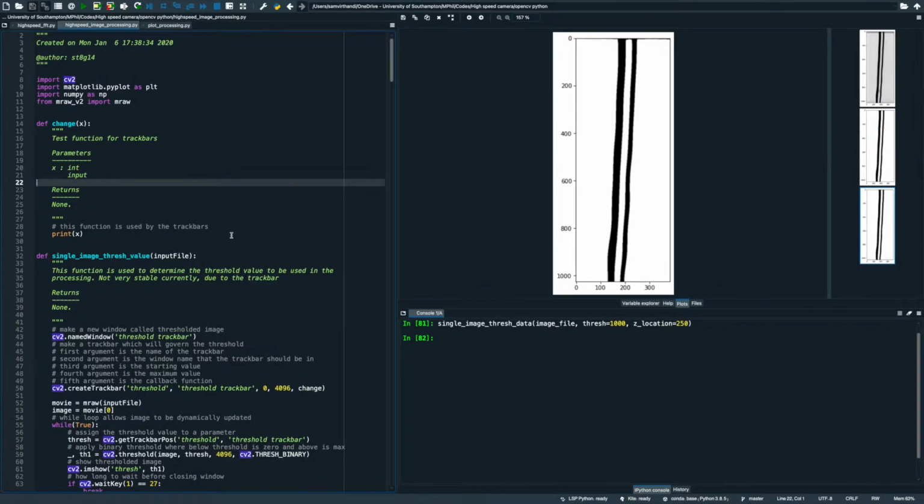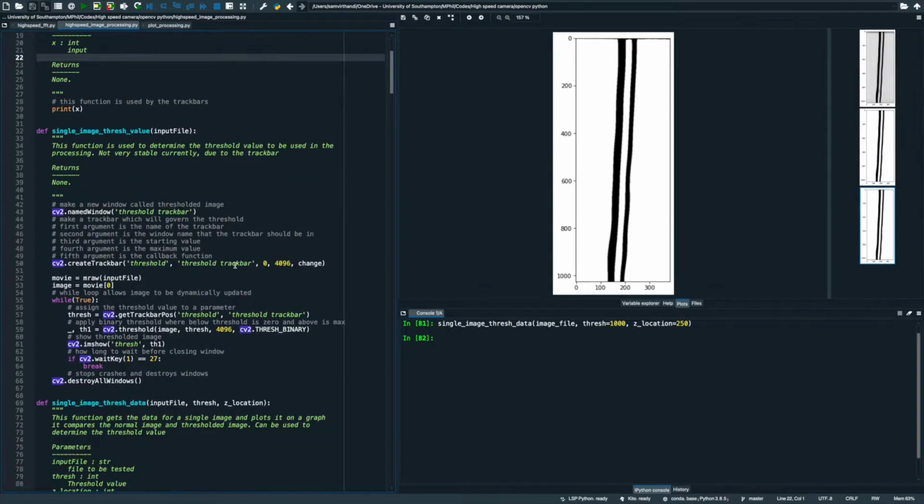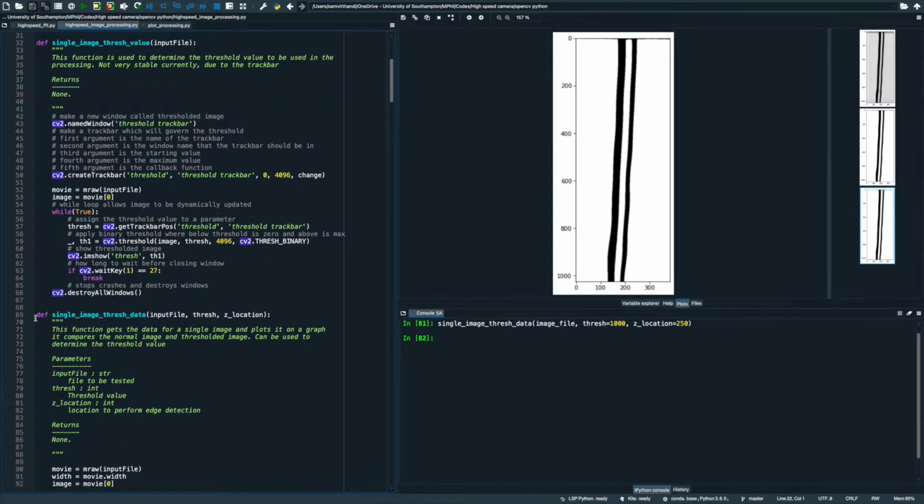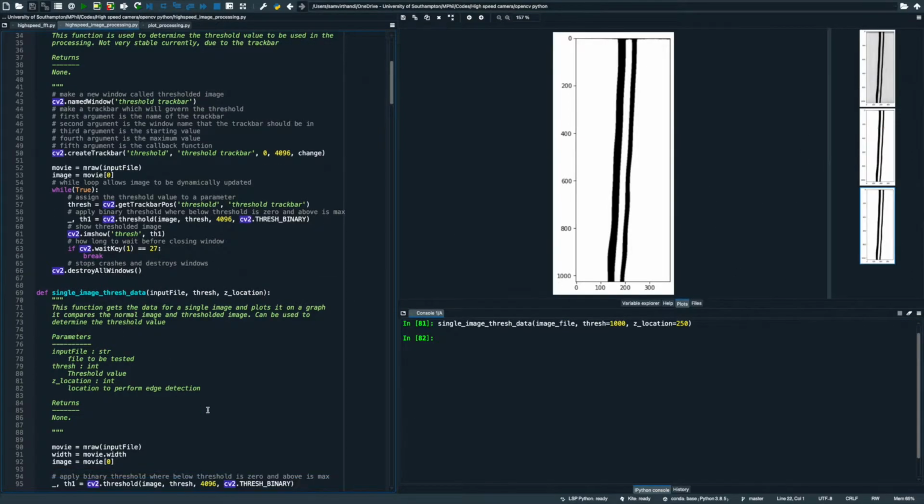To start, I will be just focusing on a particular function called single image thresh data, which is similar to this function, but it allows us to view some plots like you can see on the right hand side of the screen.